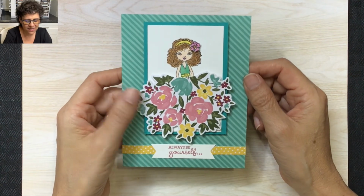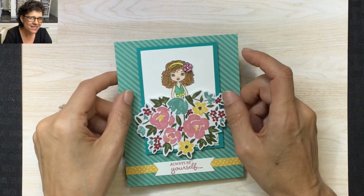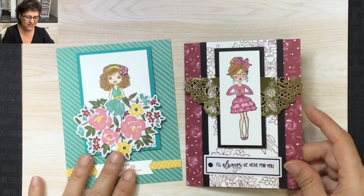So I love the Hey Girlfriend set. I couldn't resist combining it with this one's paper pumpkin kit. And I even did one other card too, because when I finished all my alternative cards, I ended up with an extra piece. And so I created this girl here too.